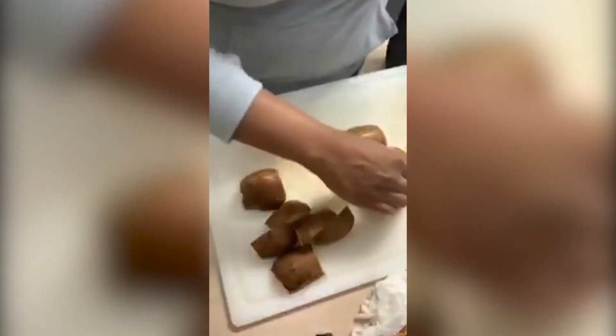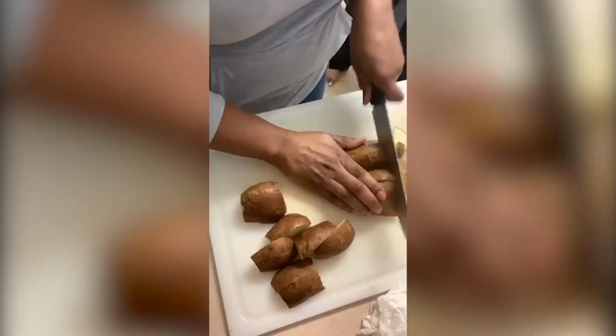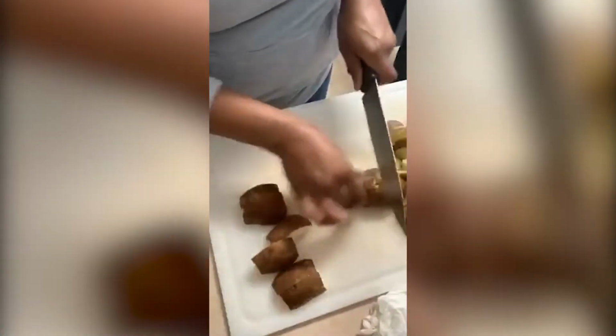Welcome to today's cook-along of vegan mac and cheese. People are always asking me how to make it, so I figured I would make it alongside you guys. And if you did not get the ingredients, you can always save the video or watch the replay and make it in your own free time, which we all should have plenty of right now. So anyway, I'm going to cut up these potatoes. You can see. Does anybody have any questions as to what I'm doing right now? I mean, it's pretty straightforward.